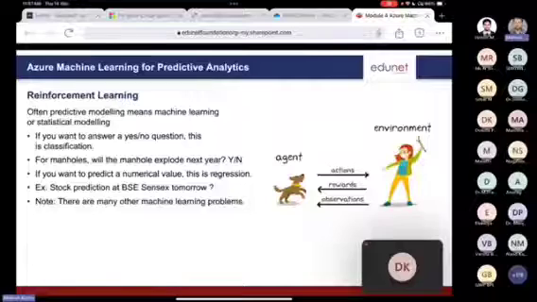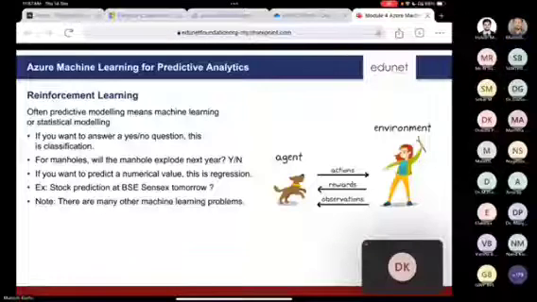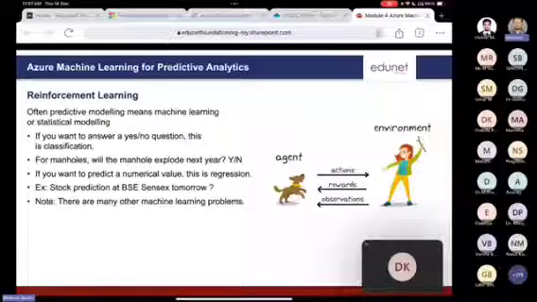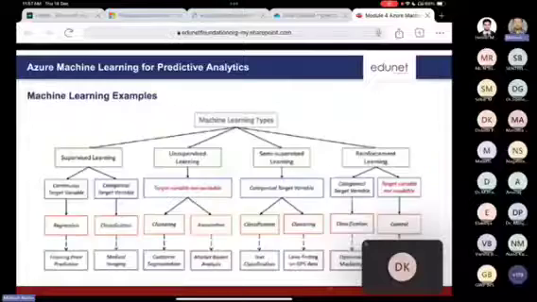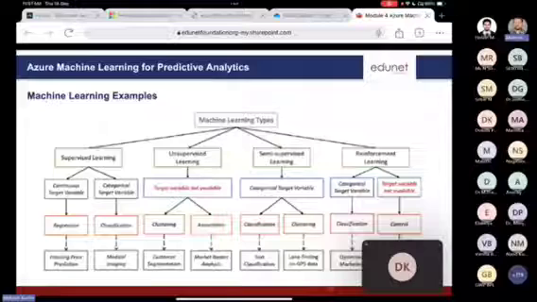So this type of predictions and such kind of data we can keep in reinforcement learning, where we can't predict the exact value of the data. It can be yes, it can be no, or it can be maybe yes or maybe no. So this is what reinforcement learning is all about. So we got these concepts: supervised, unsupervised, semi-supervised, and reinforcement. Any doubts with these concepts, please let me know.